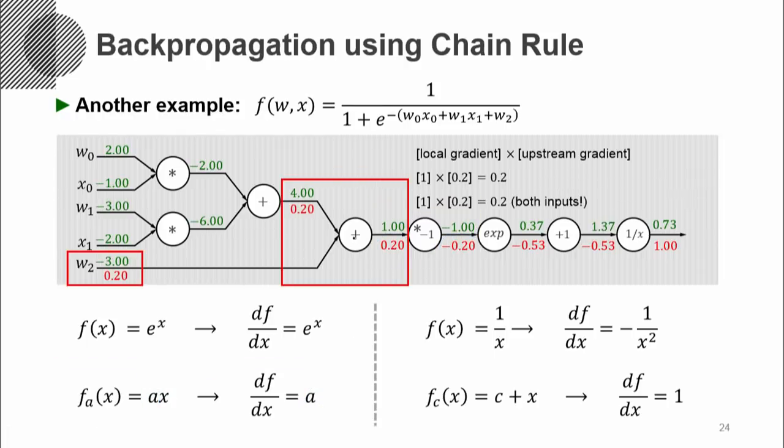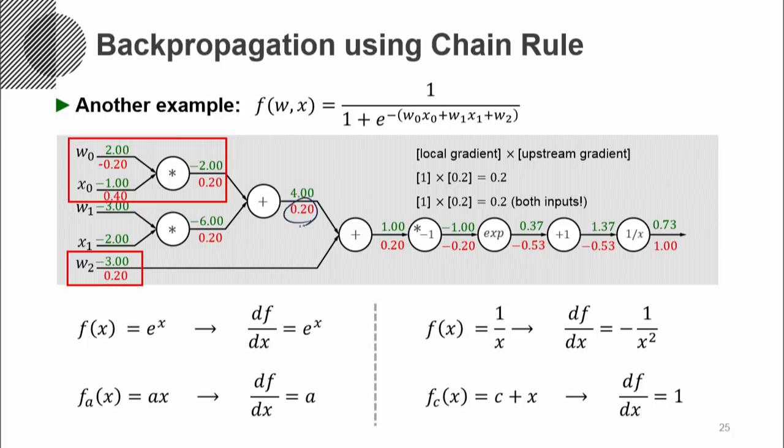And then we have the add gate here, where we add these two. In this case, as we saw earlier, the gradient is 1, because this node can be represented in this form. If we take the partial derivative with respect to x and y, each of them will be just 1. Thus this value of 1 will be multiplied by this value, and the gradient will be moved as this value and this value.